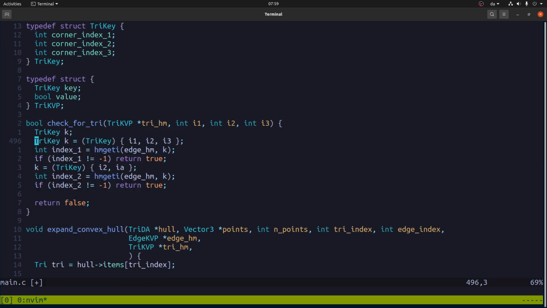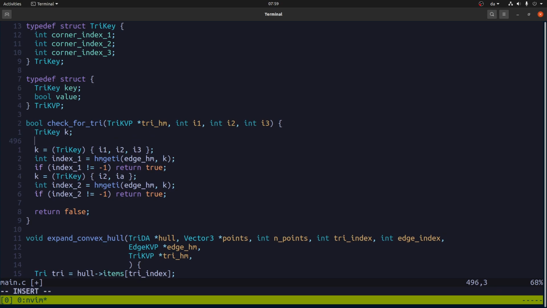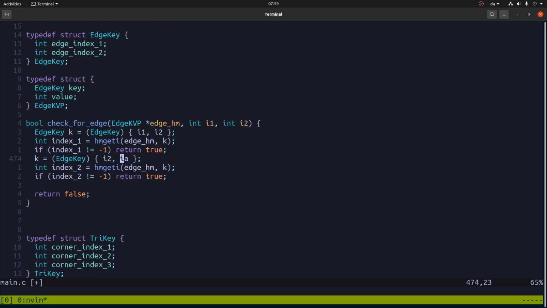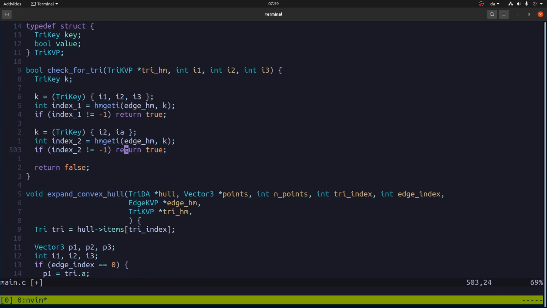Here we'll do like this. Why does it say IA? That's a mistake. It should be I1.